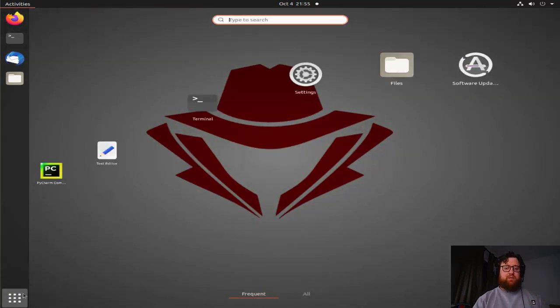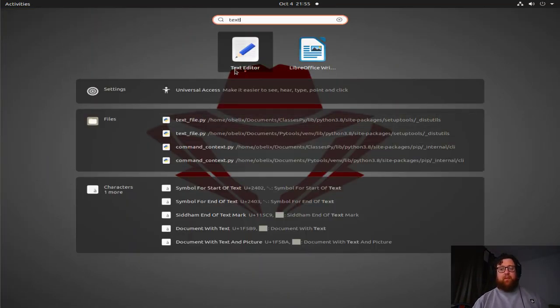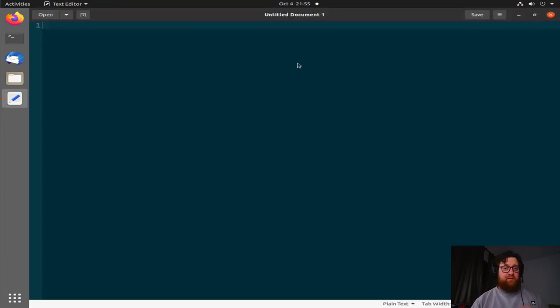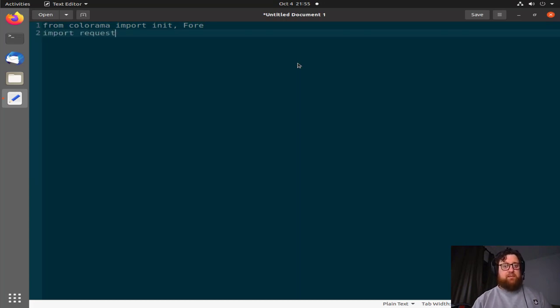I'm going to use a text editor. I'm not going to use PyCharm. You can use PyCharm, or any tool and IDE you want. We are going to import two modules, Colorama and requests. So from colorama import init, and import requests.